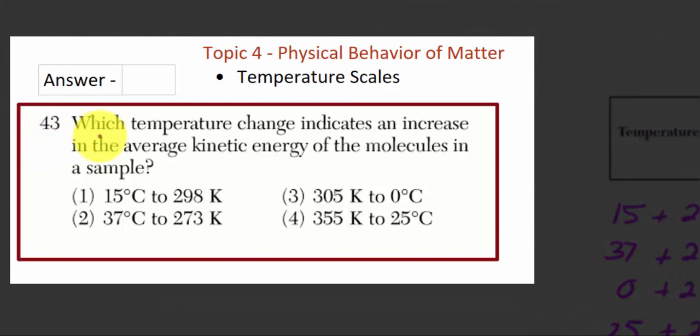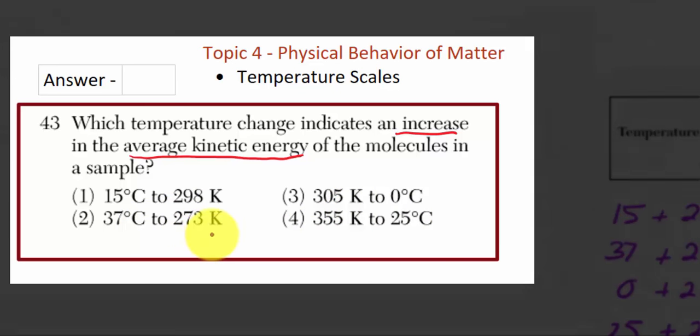Question number 43. Which temperature change indicates an increase in the average kinetic energy of the molecules in a sample? An increase in the average kinetic energy means we're looking for an increase in the actual temperature. The problem with our 4 answers is that we have temperature presented to us in 2 different temperature units, Celsius and Kelvin in each case.